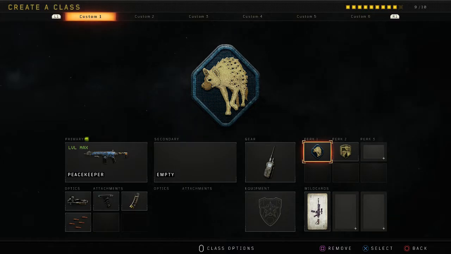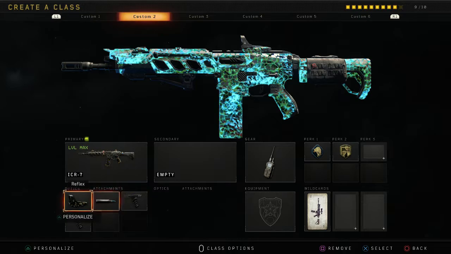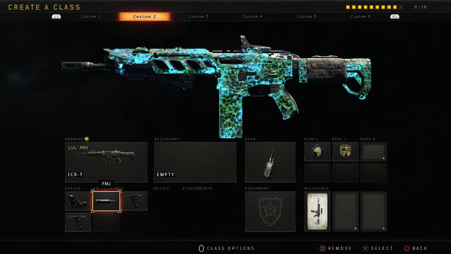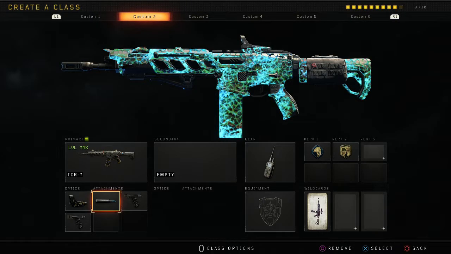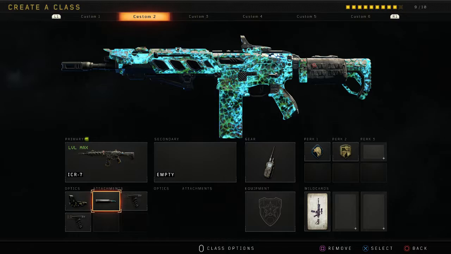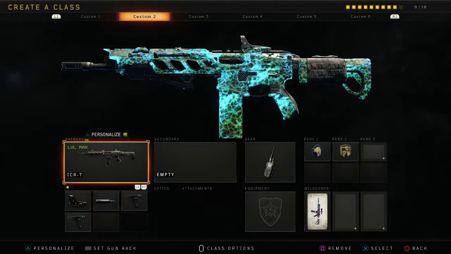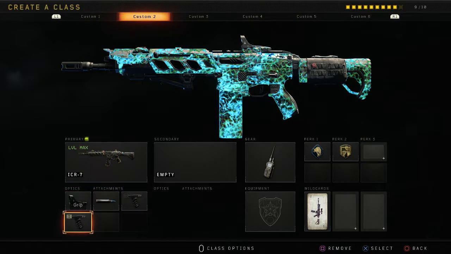And moving on to the class setup number 2 in today's video, we do have the ICR with FMJ, Grip 1, Grip 2, and Reflex Sight. FMJ on the ICR is definitely a must. It allows you to shoot through the bus in Nuketown way easier. People are camping in the house, you can shoot through that, or if you're playing Firing Range, you can easily shoot through top wood and kill somebody off the streaks if someone is camping top wood when having FMJ on the ICR. And Grip 1 and Grip 2 is a must, I'd say, also.